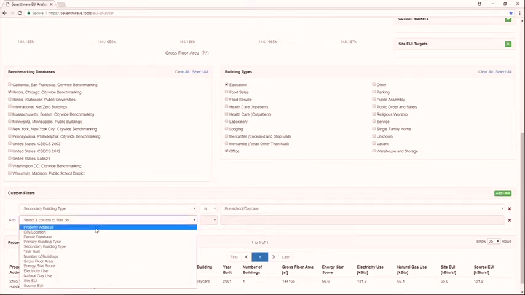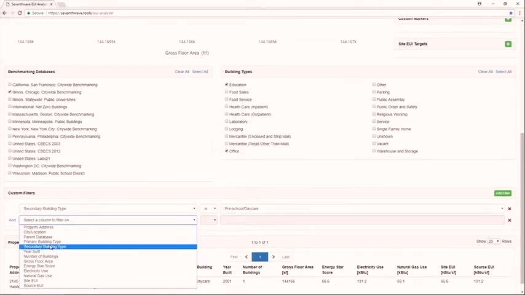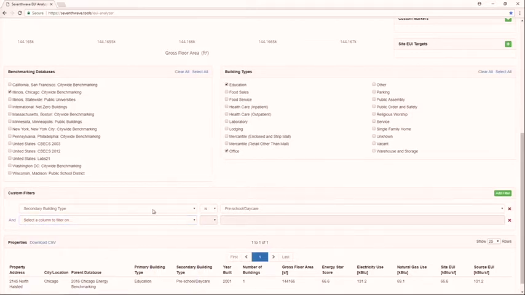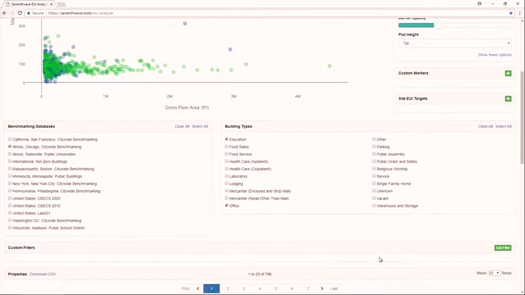You can also filter by many other things, the size, the year built. So there's a few other options here, and a lot of these are just driven by the data given in the benchmarking data set. Some of them did say what year the buildings were built, or if it was a campus that had more than one building, it would have said that as well. So in a way, we're a little limited on how detailed this data can be, but we tried to include all of it in an organized manner. You can change how things are filtered, so there's some logic, is or not, and then you can also change and or, I believe. Typically just clicking the X makes things go away, and clicking a green thing, whether it be a plus sign or an add filter, will add an option.